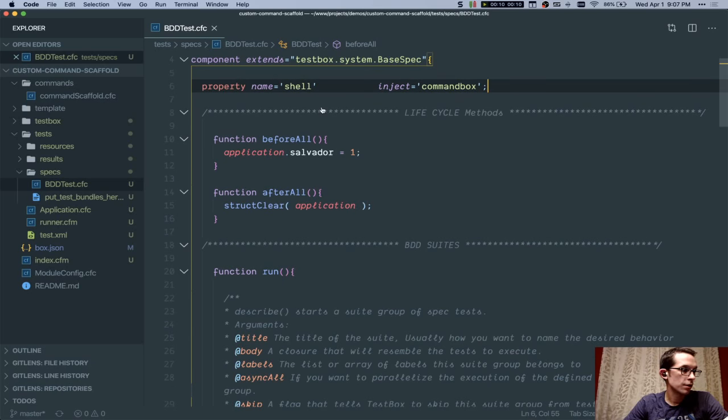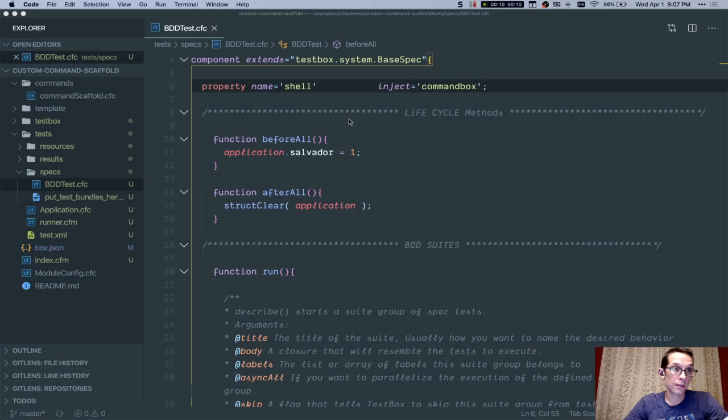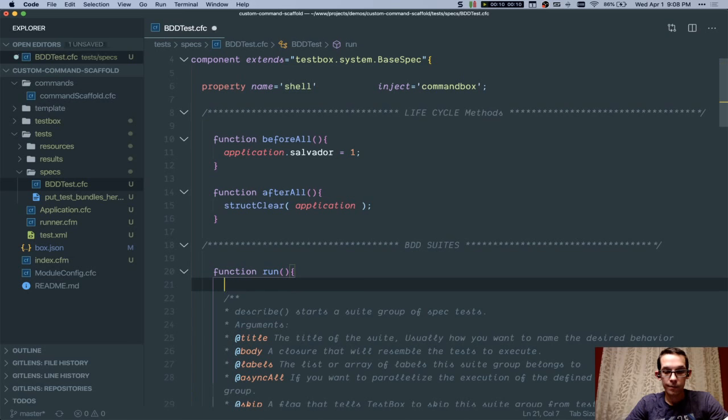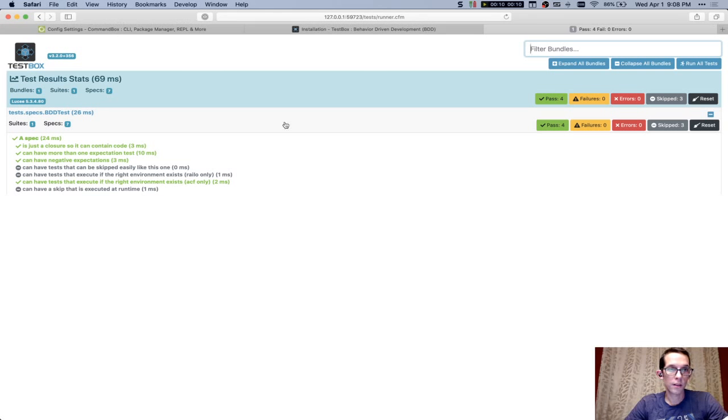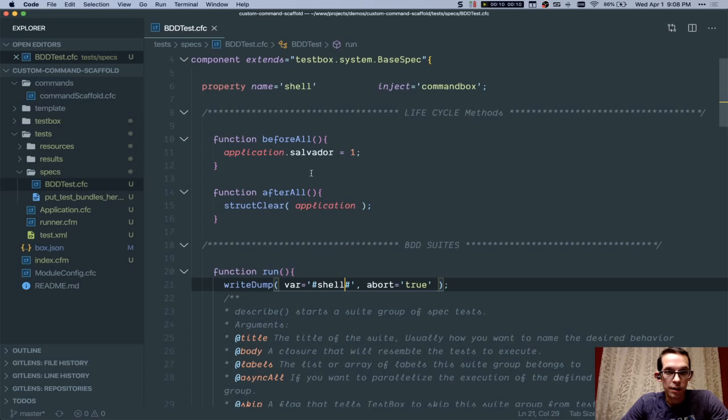So first of all, let's just see if that breaks here. It didn't. That's kind of cool. And if I just dump the shell in the run, okay, variable shell does not exist.